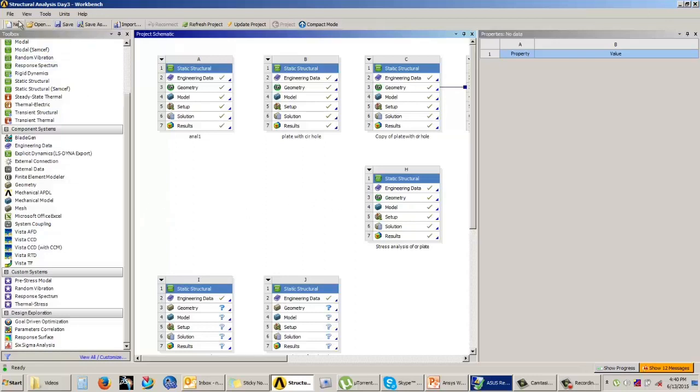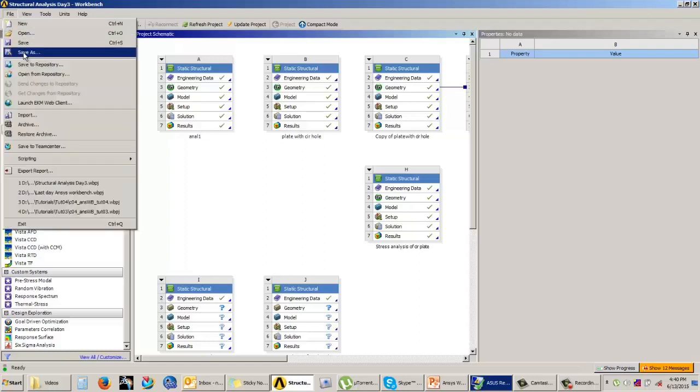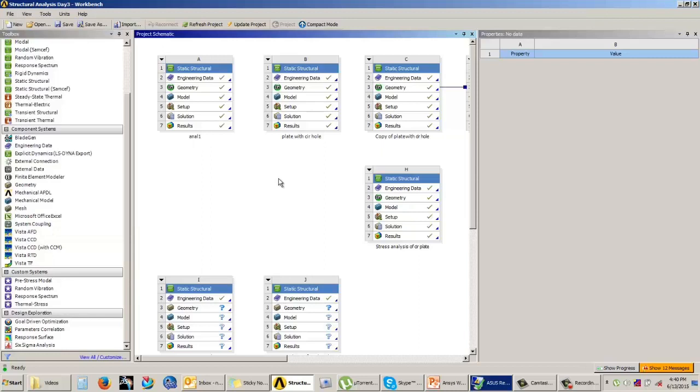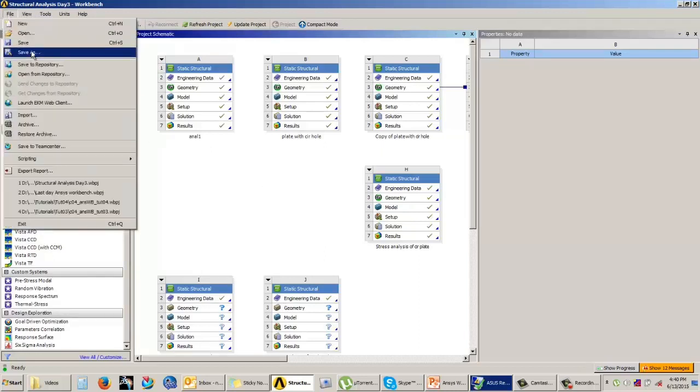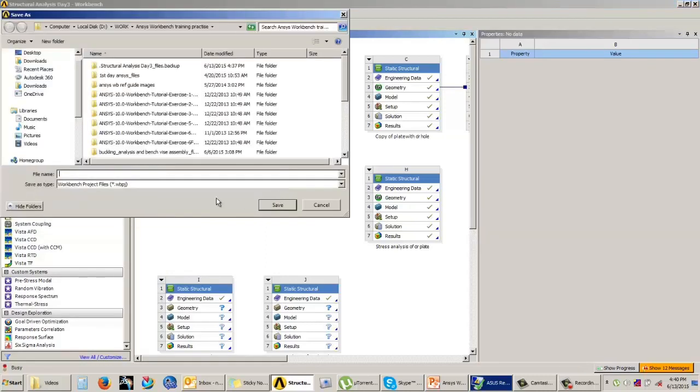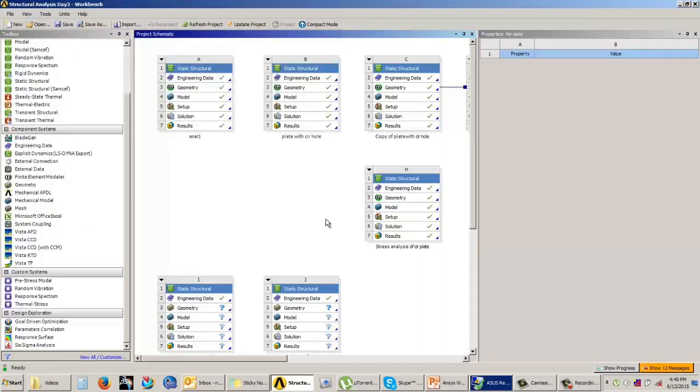After your work is done, you can save the project. You can actually do it from the standard toolbar, or you can go to File and you can click over here, or you can also use the shortcut Ctrl S to save the project. After that, you also have something called as Save As if you want to save the project in a different format by a different name.